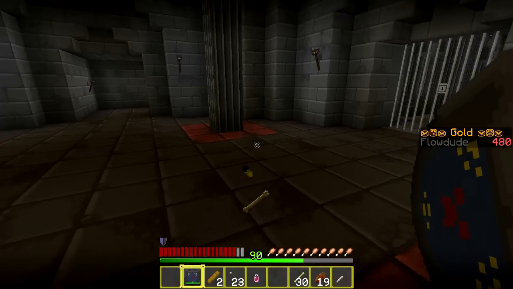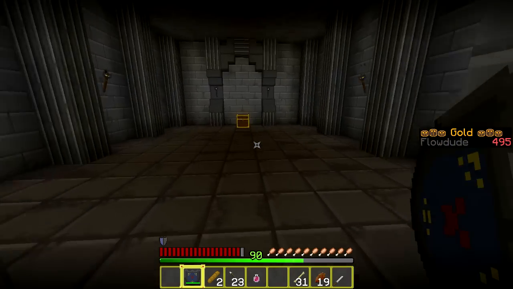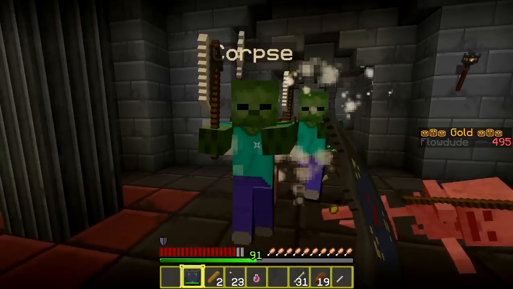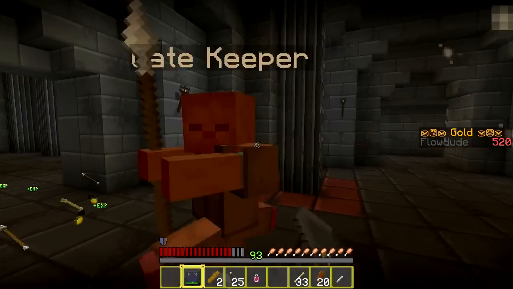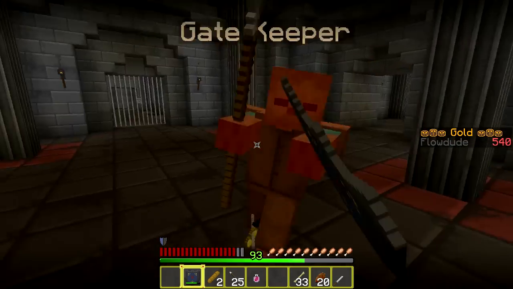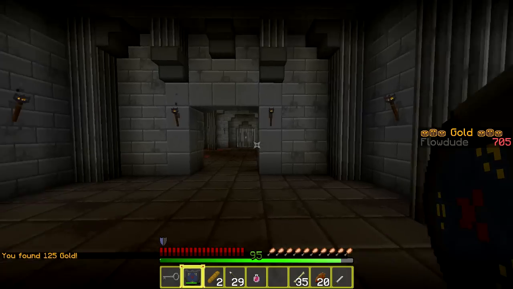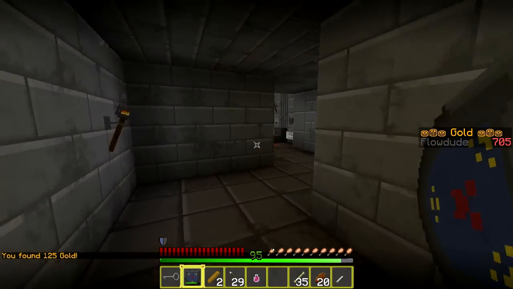Ah, so it does 2 melee damage too. Nice, I didn't know that. Let's go through here. Oh, here we go. Oh, you spawn on... Oh my. Let's punch him with the shield. There's another gatekeeper here. Let's dance, buddy. Okay, we got another key. Is this... Oh, it wasn't locked. Cool. So we can open that one, but I do want to go through here first.